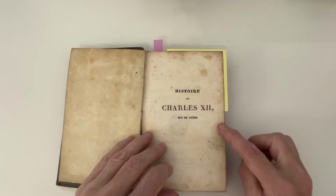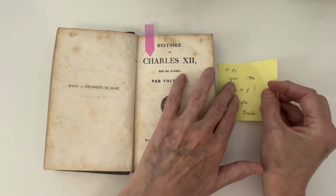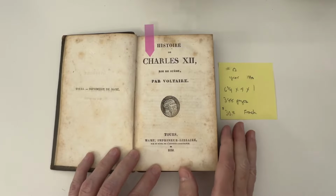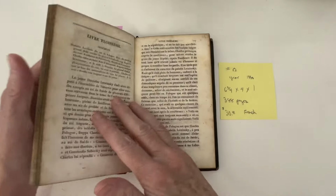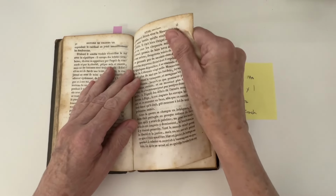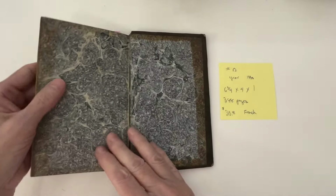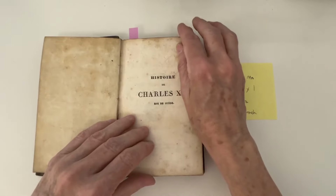It is, I think, the history of Charles the 12th. It's number B. So it is from 1830. The measurement is 6 3/4 by 4 inches by about 1 inch. It's in French, and my price is $30. And again, I'm not quite sure what kind of paper it is, but it isn't that real fragile paper. So that is number B.